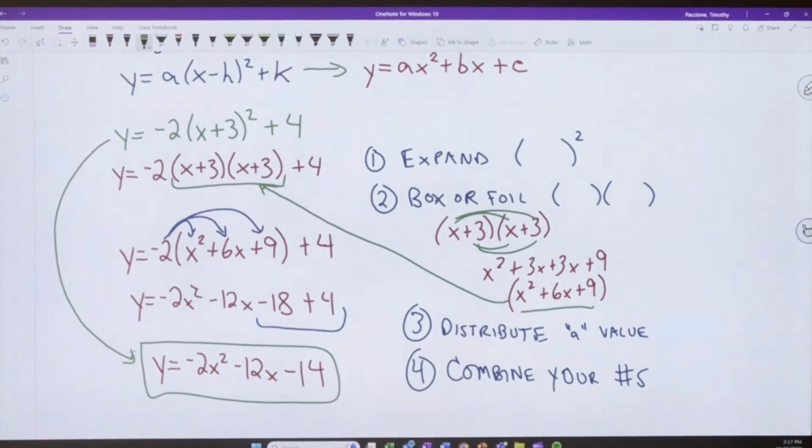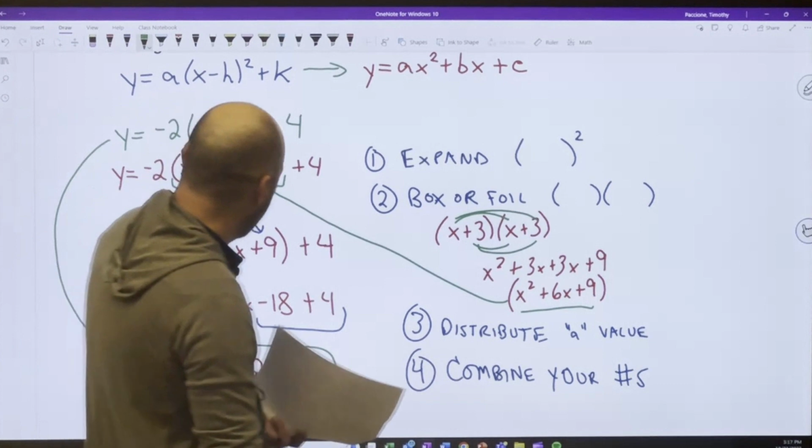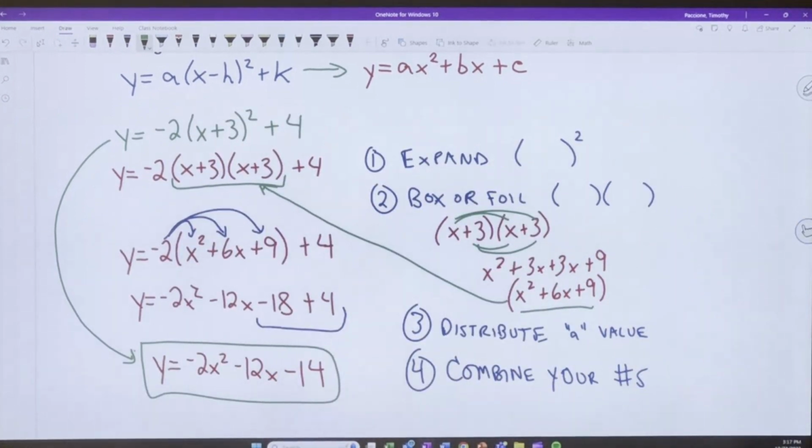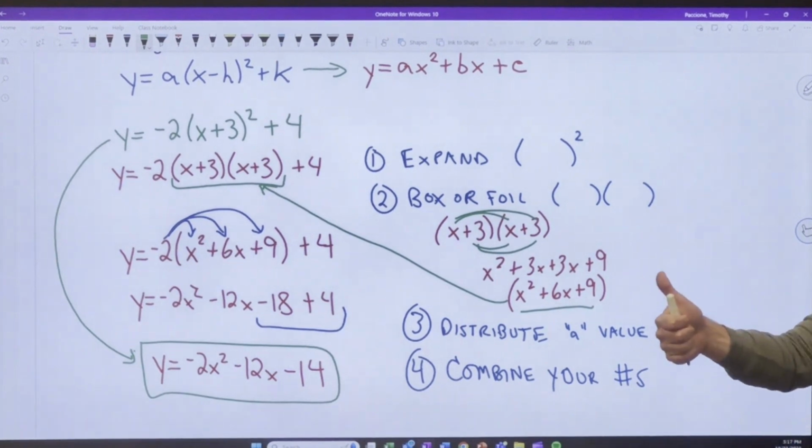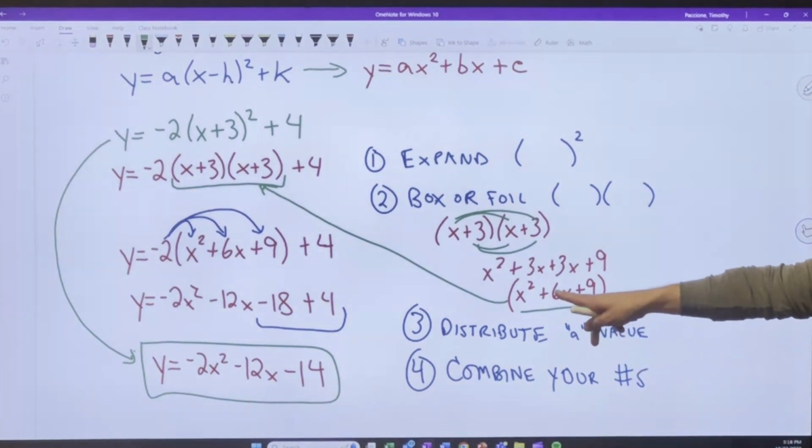And I have now converted this to standard form from vertex form. So we're going to have to know how to do it backwards to put it from standard form to vertex form. Eventually. That's a little harder. Let's worry about just doing it this way today. But yeah, we're going to do something called completing the square. Okay? So today on your homework, you're going to practice graphing in standard form and converting like this.